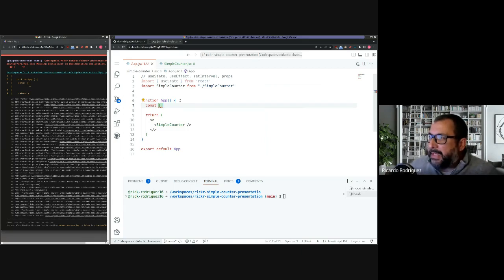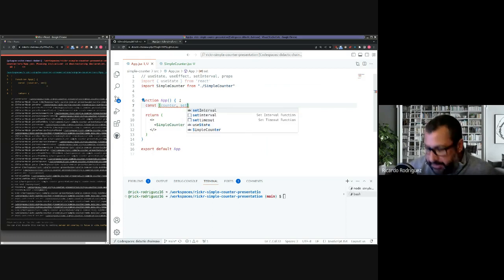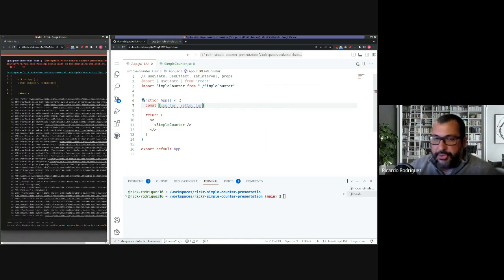Within our brackets, we're going to have two things. We're going to have the actual variable that's going to be changing, in this case we'll call it counter. And then we're going to have some sort of function that will allow us to make changes to our variable counter. Almost always, it has the word set in front of it to differentiate it. So we have counter as the variable and setCounter as the function itself.